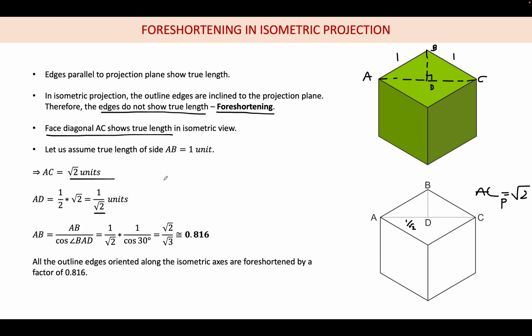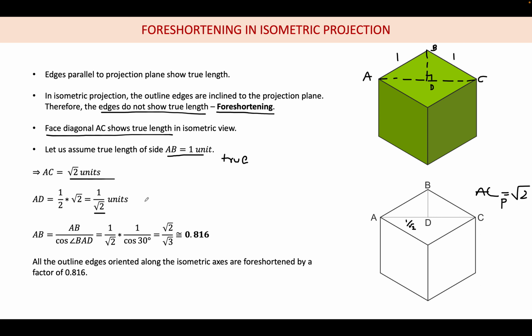So you have to differentiate. Here AB is equal to 1 unit. This is the true length. So we are assuming, suppose in this cube, if I am placing it like this, this will be 1 unit. Now if I rotate it like this and set the isometric projection, this will be 1 unit in reality, but when it is projected onto the screen, it will be less than 1 mm. So what is that projection length, only we are going to find.